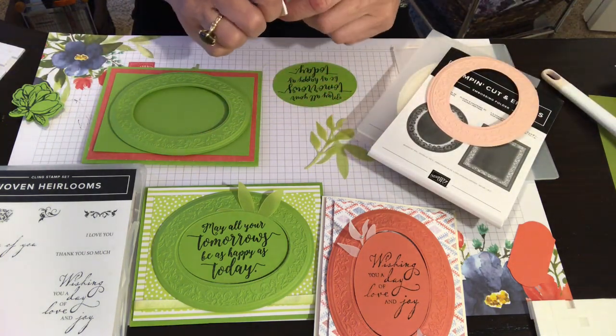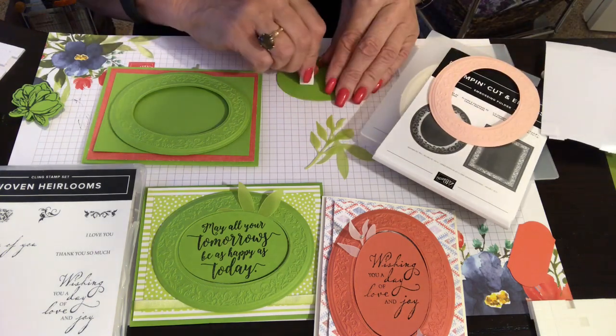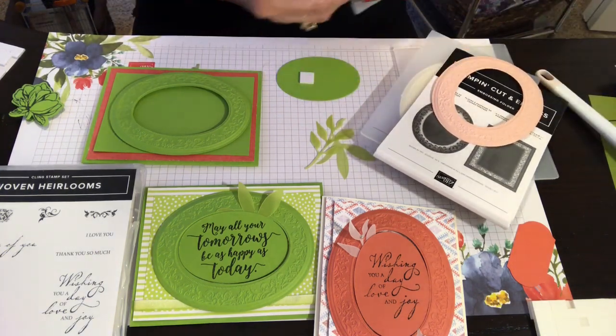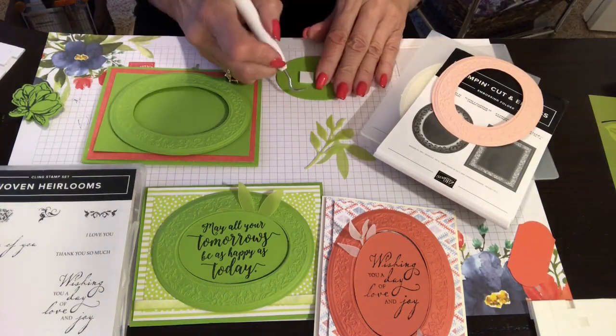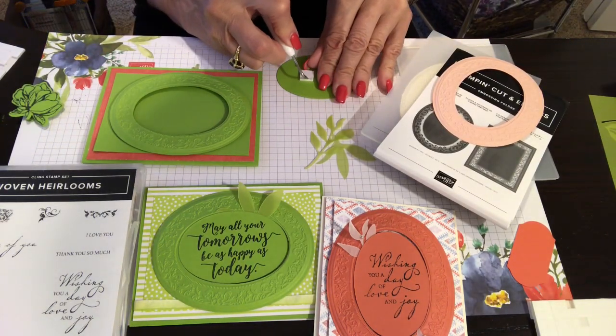And I am going to put the last of my dimensionals because I ran out of the big ones. I know, I can't believe I did that.